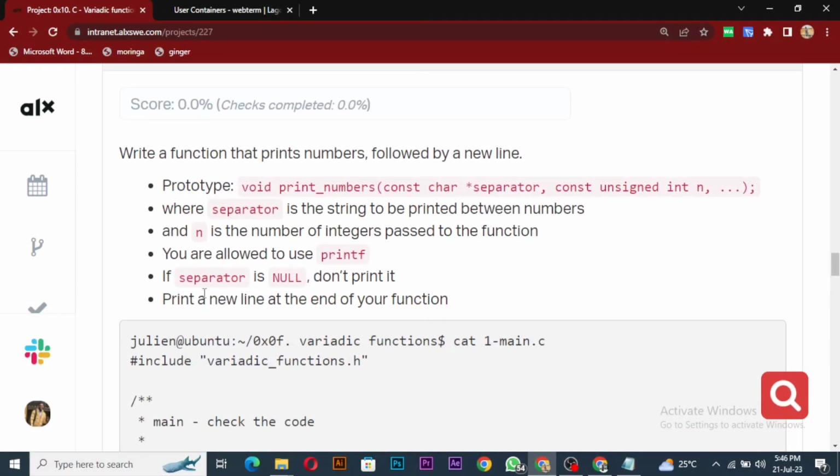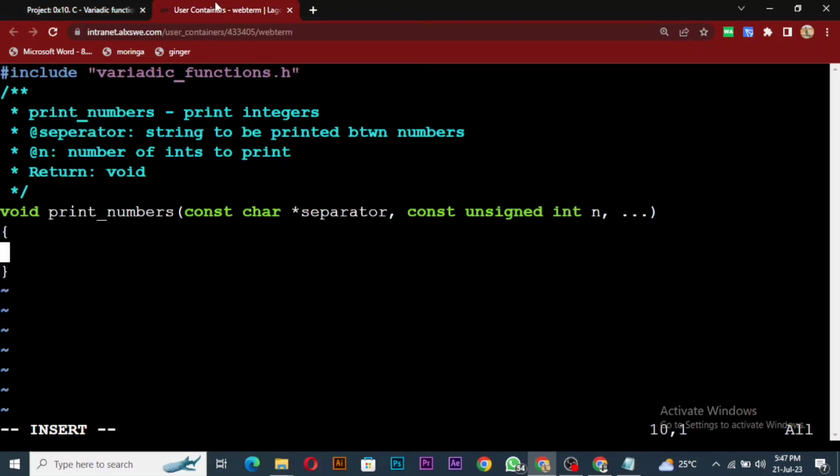If the separator is NULL, don't print it. n is the number of integers passed to the function, and we know that this one is a string. So basically what we are concerned about is this guy, majorly, that will be passing to our macros in stdarg.h. Alright, so we'll give this guy space, and then we'll declare an unsigned int because that's what we're using.